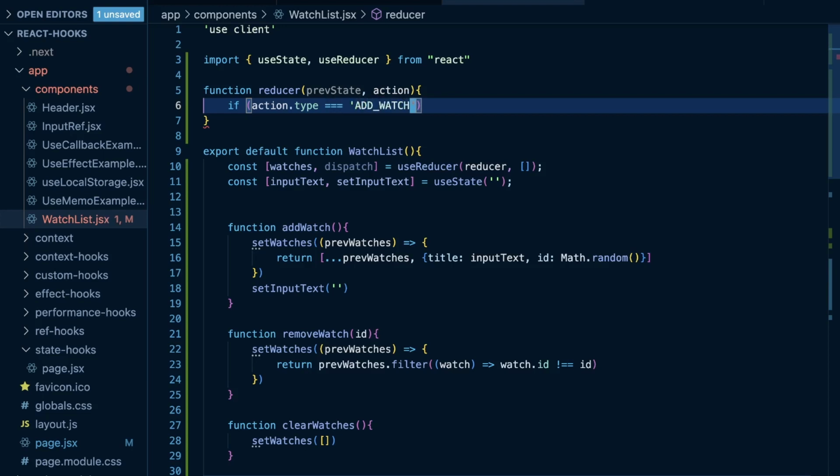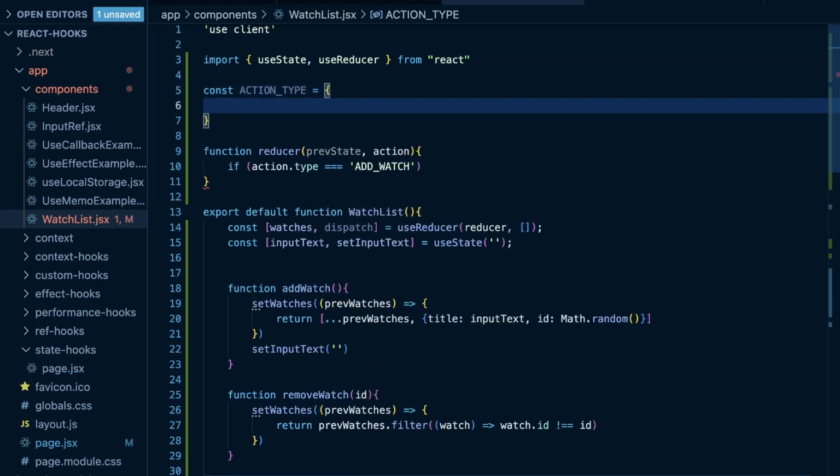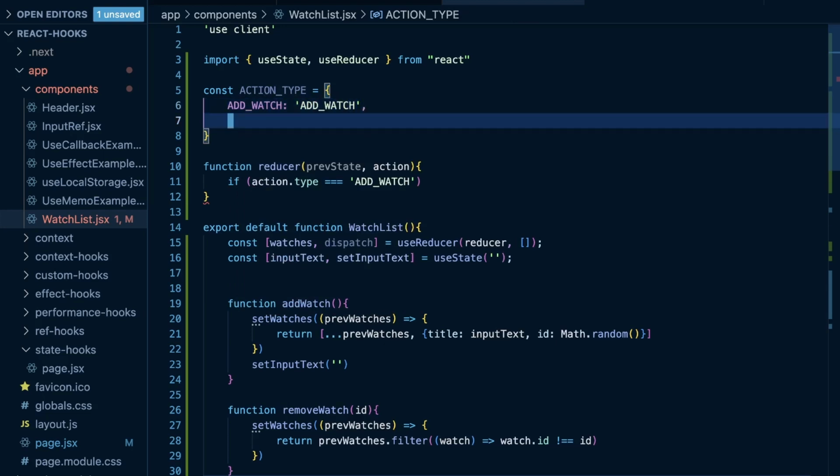So if action.type is equal to add_watch, and a good convention here is instead of hard coding this, you could have a constant called ACTION_TYPES, and then that could be an object, and one property of this object is going to be ADD_WATCH, which is equal to add_watch. And then another action type that we're going to have is REMOVE_WATCH with remove_watch as a string.